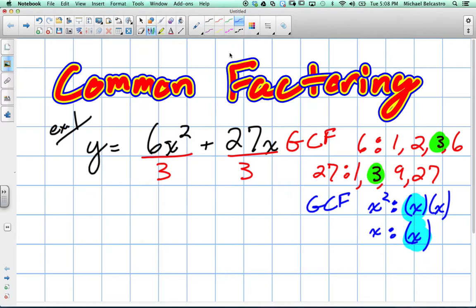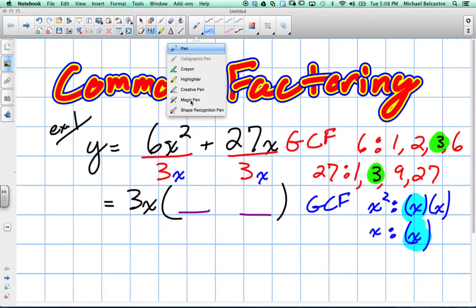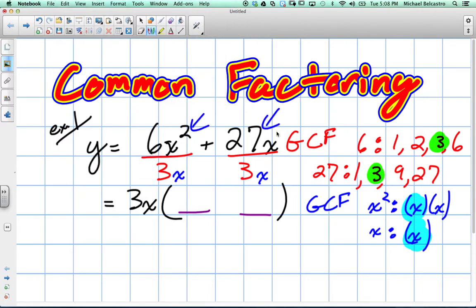So together, our common factor is 3x. Is this familiar? Yeah. Okay, good. From there, this common factor, you can kind of write it in black. It's just a different shade. This is going to be the value at the front of a set of brackets. So we're going to set up a set of brackets, and this 3x will go in the front.